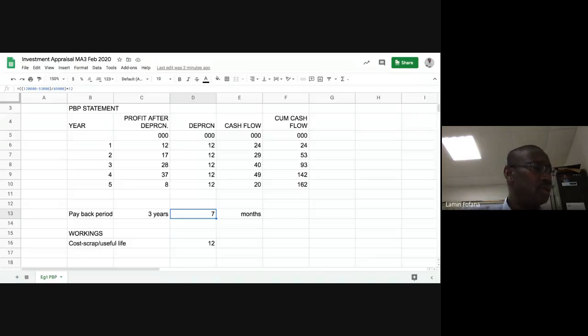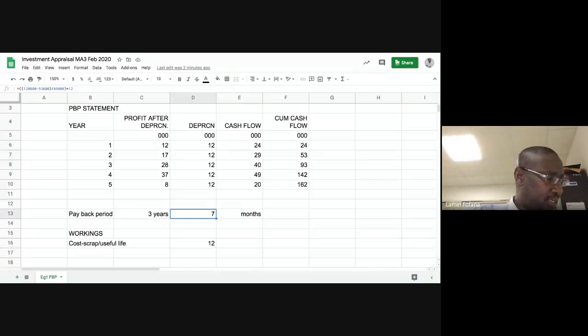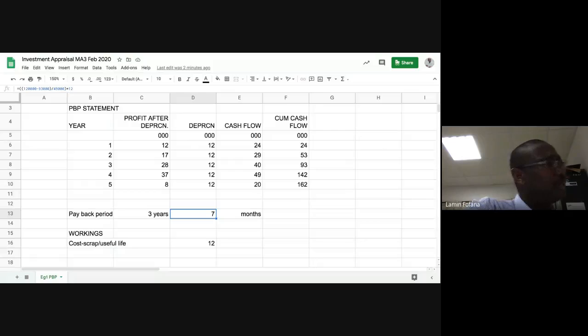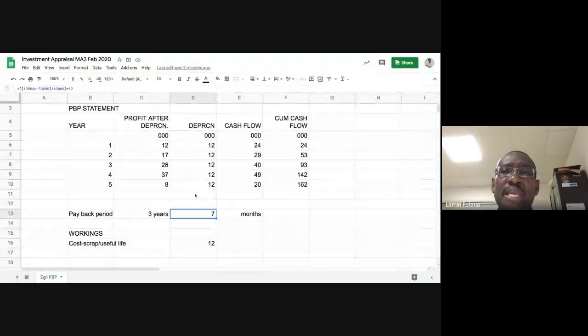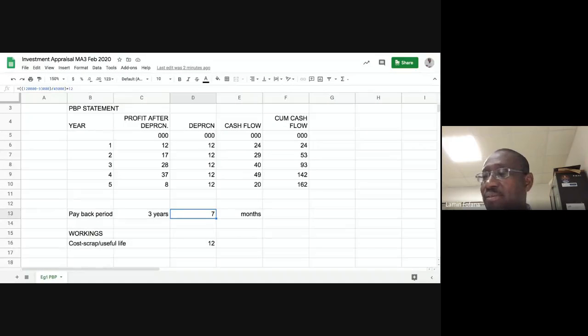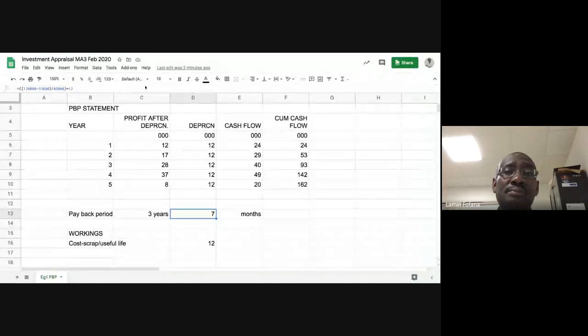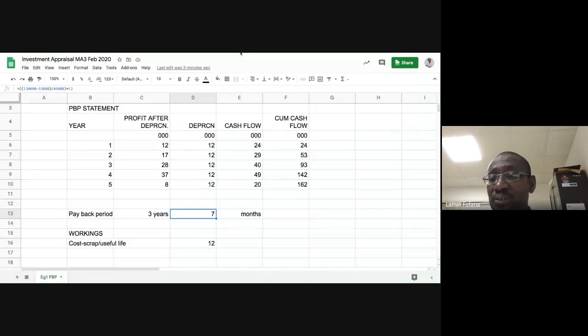Are there any other questions on payback period? No other questions. So that's it for payback period. Actually, payback period is very, very simple. Nobody will bring it on its own in exams. Nobody. Maybe when you are at primary school, not at university. So don't expect payback to come on its own. It's too cheap.